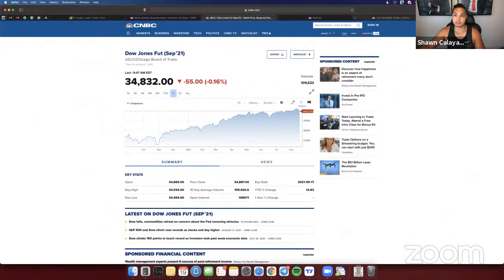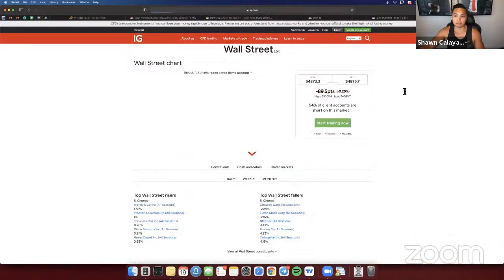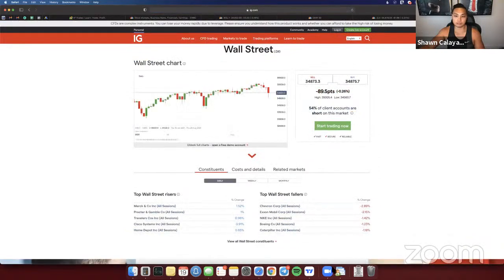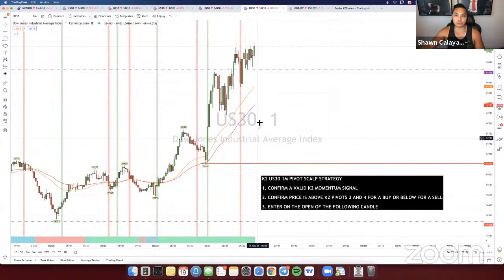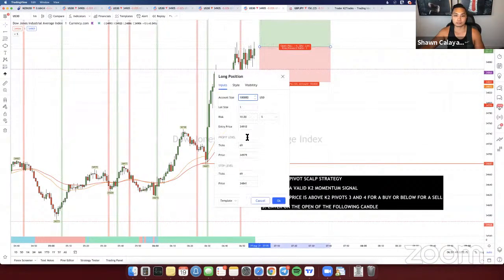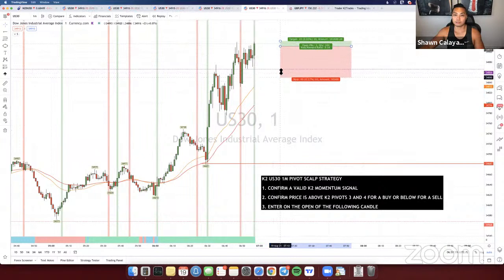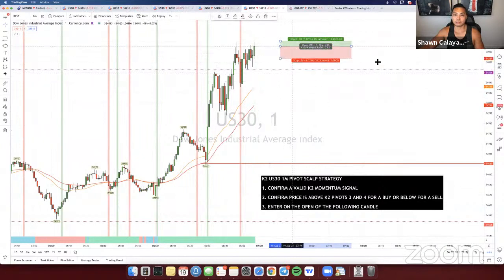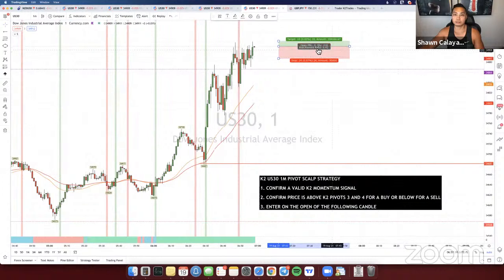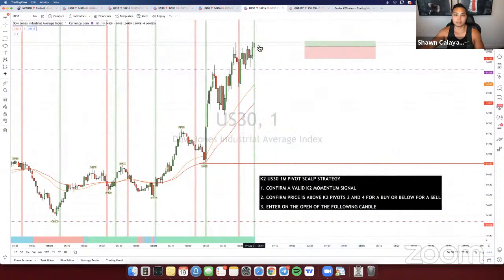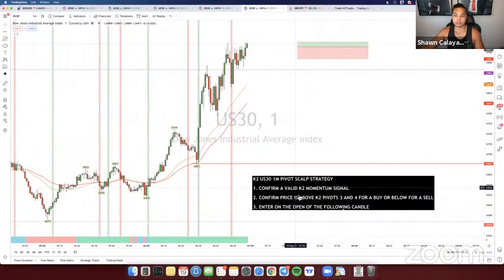Aside from market sentiment, because market sentiment is still pretty short. It's 54% short. So even in that situation, I'd rather be taking the buy. Let's see. 5 seconds left on here. If this closes, I'll mark it up for you. But if it doesn't, there's no entry there. We need this to close with a valid buy signal. If it closes with a valid buy, then it'll provide for a 1-minute entry using this strategy right here.